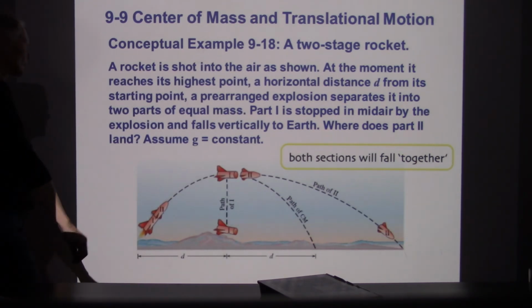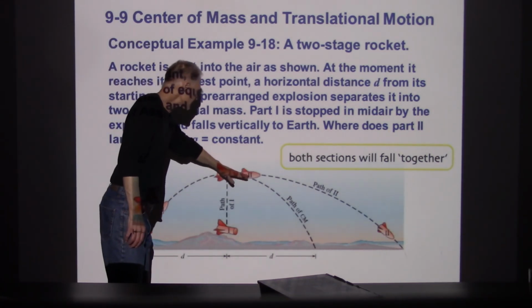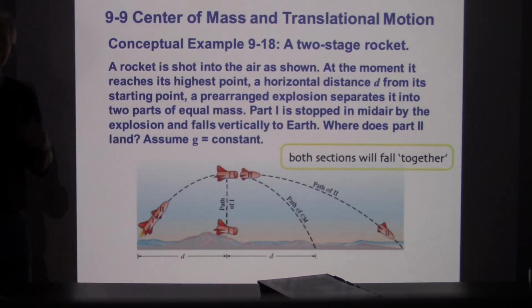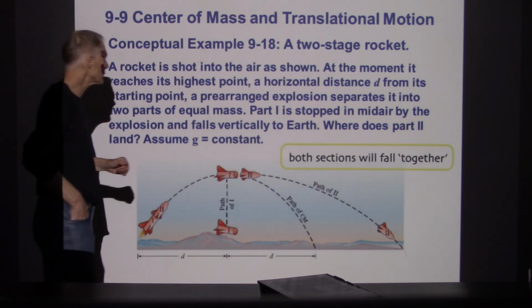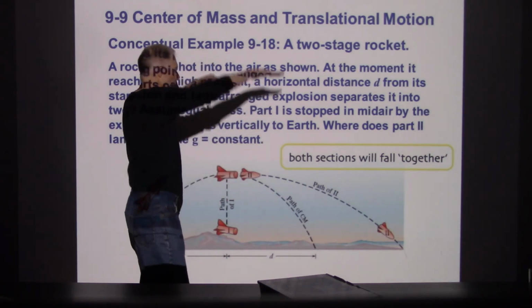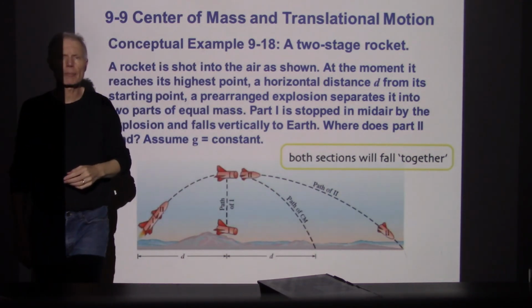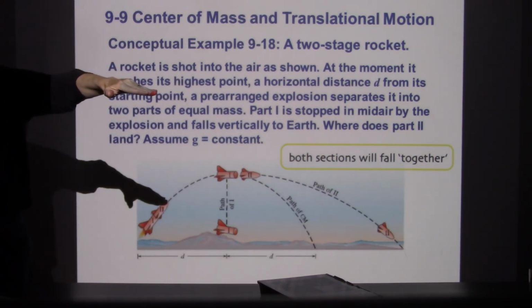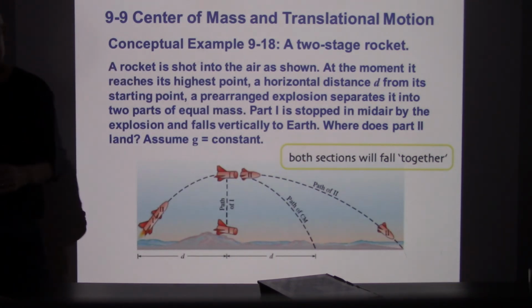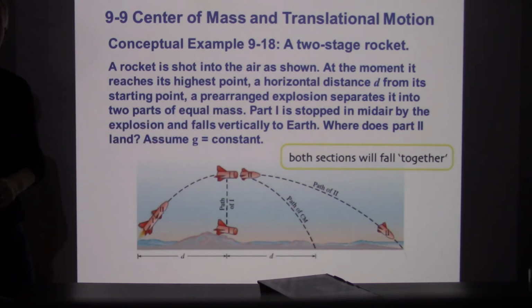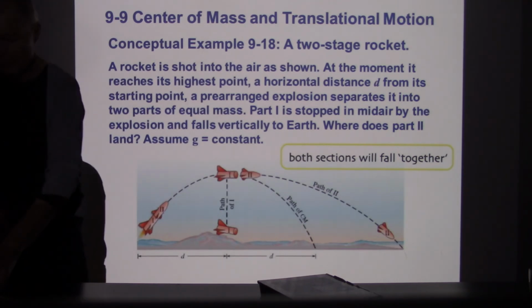So that's interesting. Now, since these pieces both came off with no velocity in the y direction, that means they'll also fall together. And so I had added that in. Both the first stage and the second stage are going to be dropping in elevation together. They should hit the ground at the same time. Okay, and at the points where they hit, we can find the halfway point. Well, are the masses the same? Yeah, they are. So the two stages have equal masses. So the center of mass point will be halfway between the two stages where they've landed.